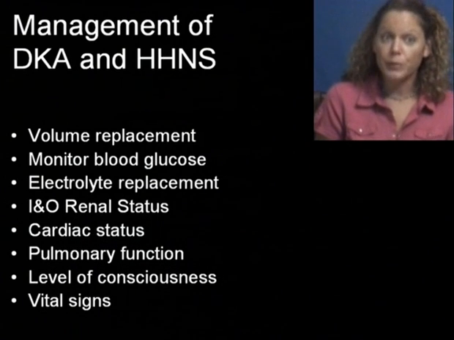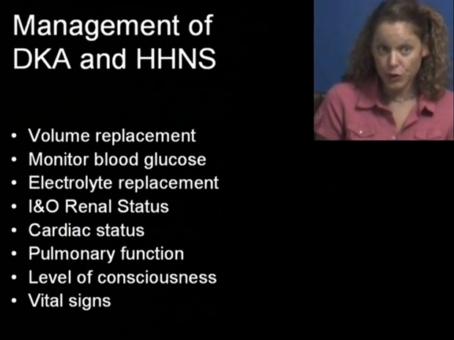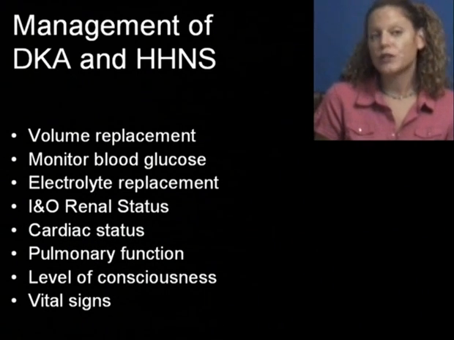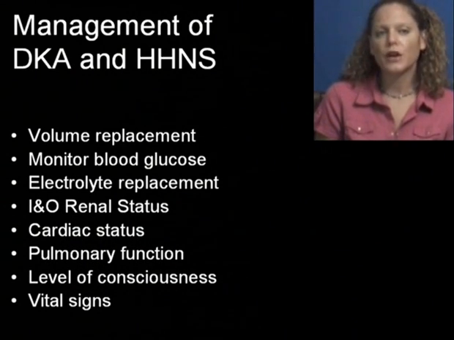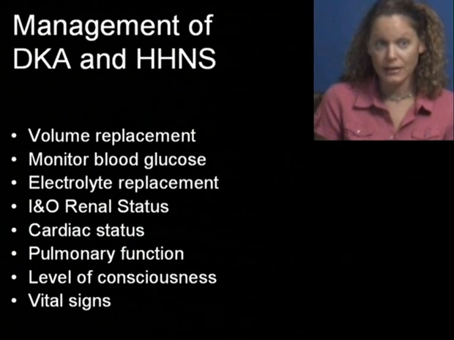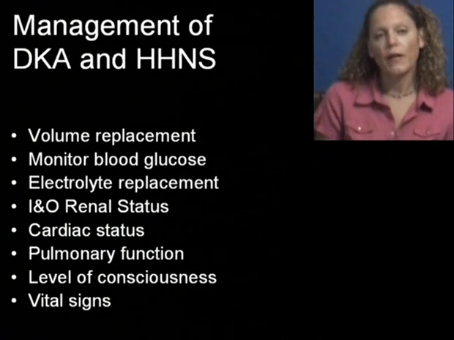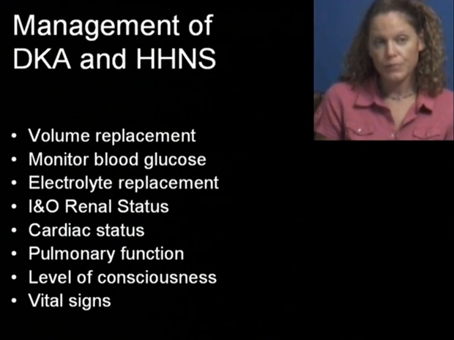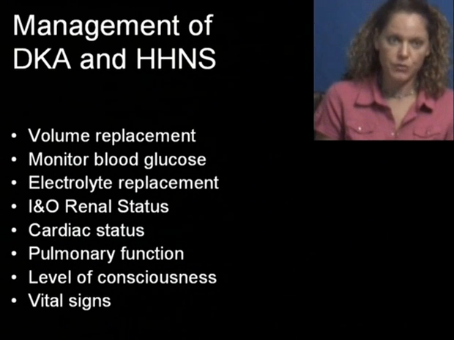We want volume replacement. We want to monitor the blood glucose. We want to monitor the electrolytes and replace them after volume replacement. We want to monitor the intake and output and the renal status. It's also important to monitor the cardiac status of these patients because of our fluctuating potassium levels. Pulmonary function is also important due to the increased respirations while the patient is trying to blow off CO2. Level of consciousness is always an important monitoring of our patients. And of course, we want to monitor the patient's vital signs.